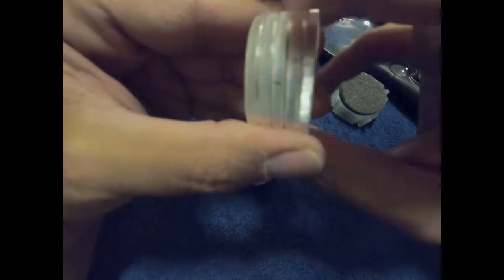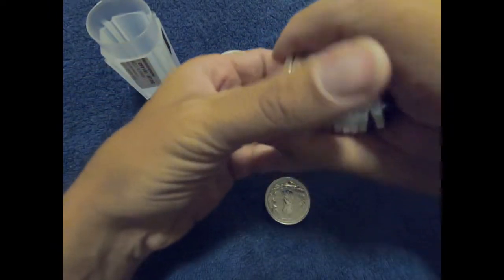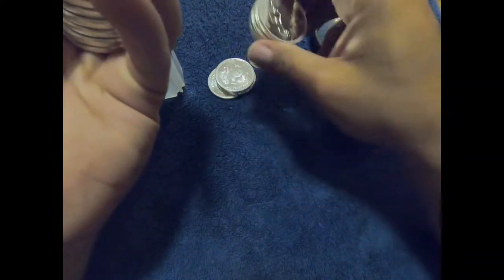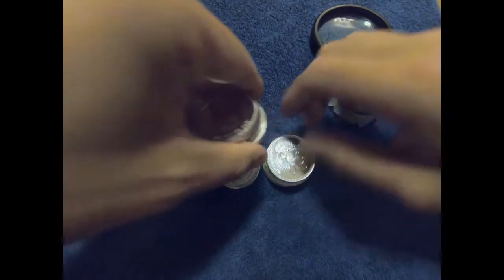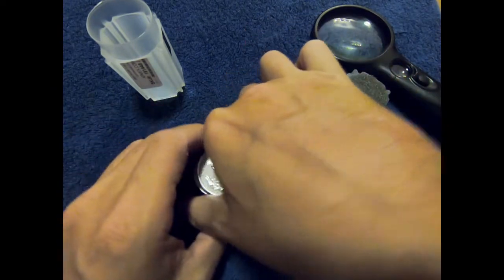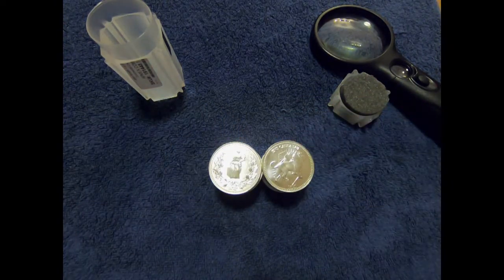Before I ever got a chance to look at them, I noticed something was wrong because of the marks on the outside. I didn't want to open them — I wanted to leave them in the pack, keep them uncirculated, straight from the mint. But the more I got to looking at it, the more curious and worried I was that my coins were damaged, so I opened them up — I couldn't take it anymore and needed to see what was going on, or whether it was just my imagination.